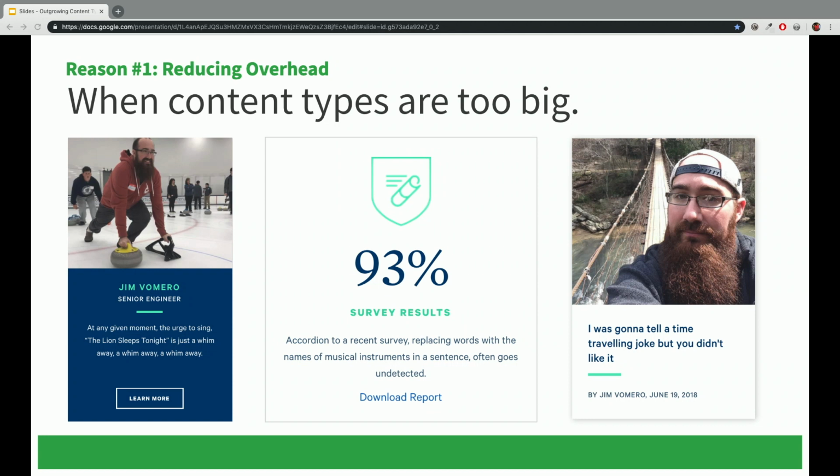So I have 3 different examples on here, and they're very similar. They are all things that are displayed in part of the page, probably not main content. They all have an image. They all have a link, although the link is different. On the left, it's a button. On the middle one, there is a link as a traditional HTML link field without any kind of special treatment. And the third one, the entire card itself is a link. And to show even more differences, they have different levels of content. Some have more text than others. So they are similar, they are different, and on most sites I could probably say this is a paragraph.